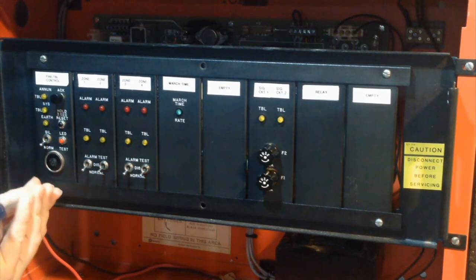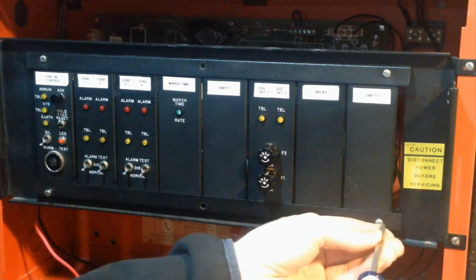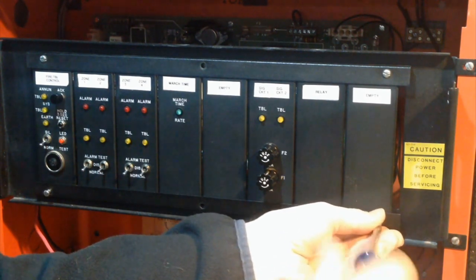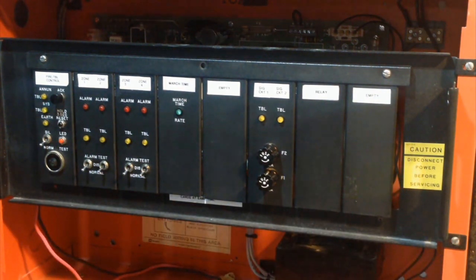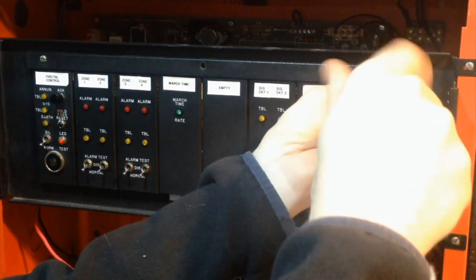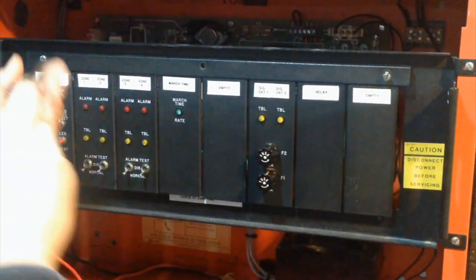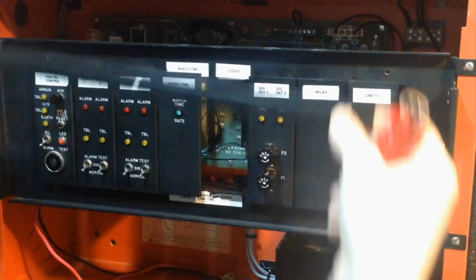So first of all, one thing that you need to know about the 2001 panels is even though it is a card-based system, unlike the more modern card-based panels, such as the Notifier System 5000, or like the Simplex 4005, or like even more modern card-based panels, which there are very few left now. Unlike those, you cannot interchange the cards on this panel. Like, I couldn't take the signal card, which is here, and move it over here in place of one of the zone cards. You can't do it, it doesn't work. And in the process, you may fry the system, so it's really not a good idea to do that.